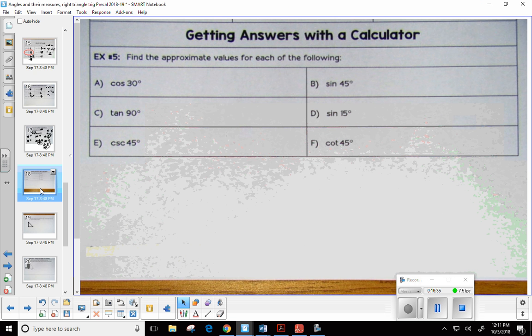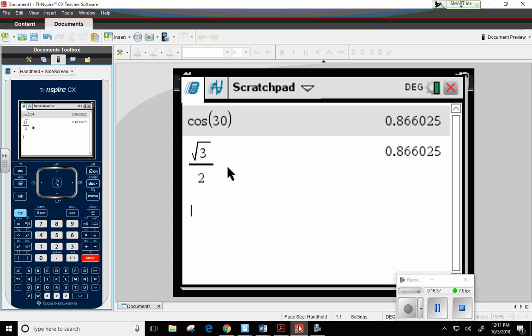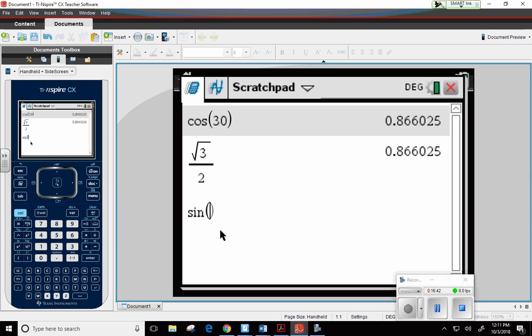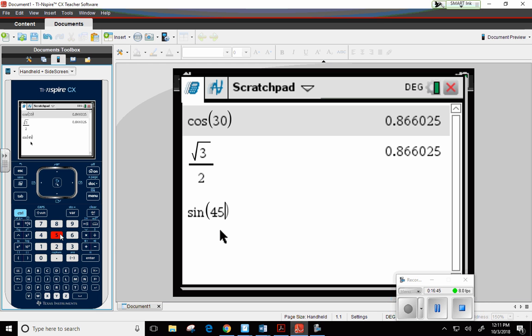Okay. So let's try the next one. Sine of 45. So I'm going to come on over here. The trig button right next to 7. So sin, I want the sine of 45 degrees. I'm going to get 0.7071. Okay. Typically I'll go ahead and tell you probably to the nearest hundredth or the nearest thousandth. In this case, I'd say probably thousandth, so 3 decimal places. So this one would be 0.866, and the other one would be 0.707.